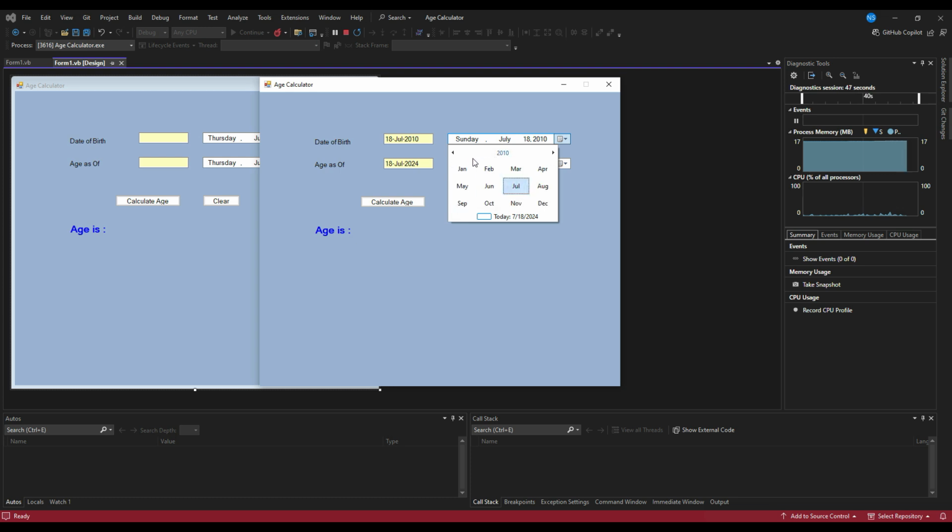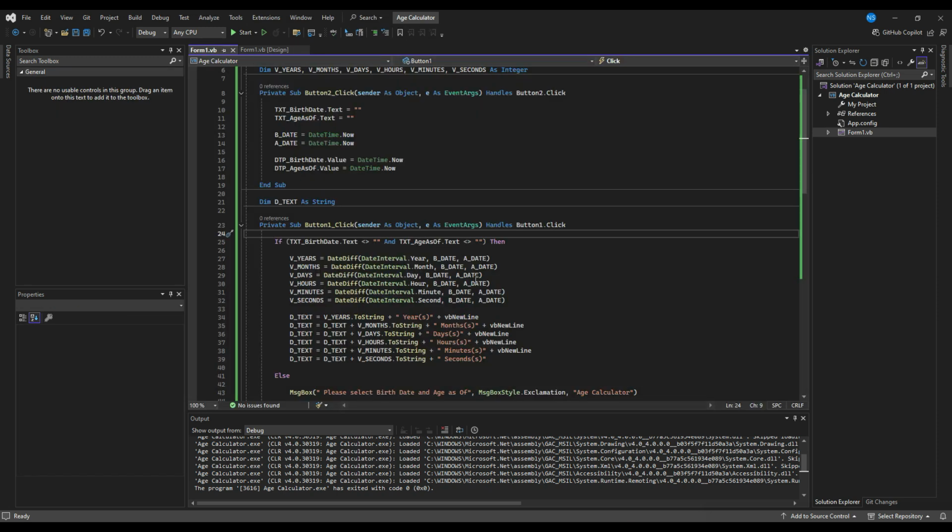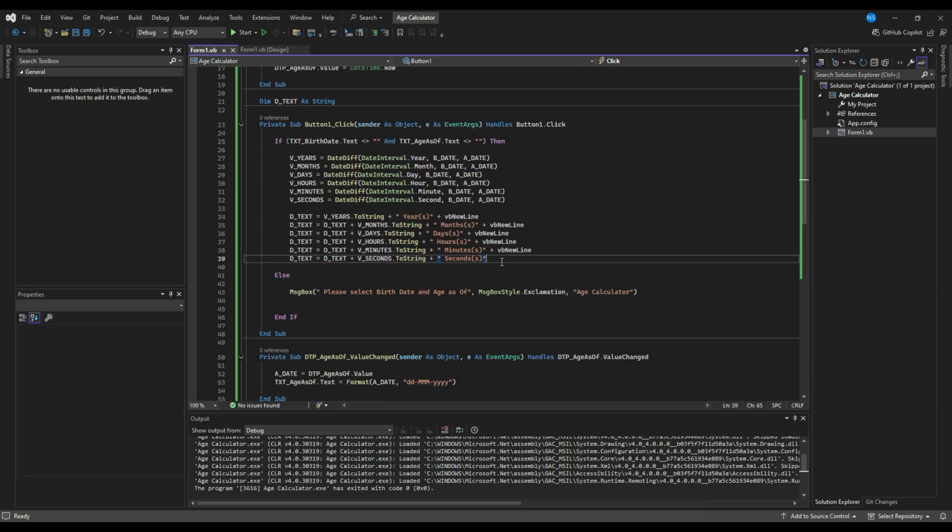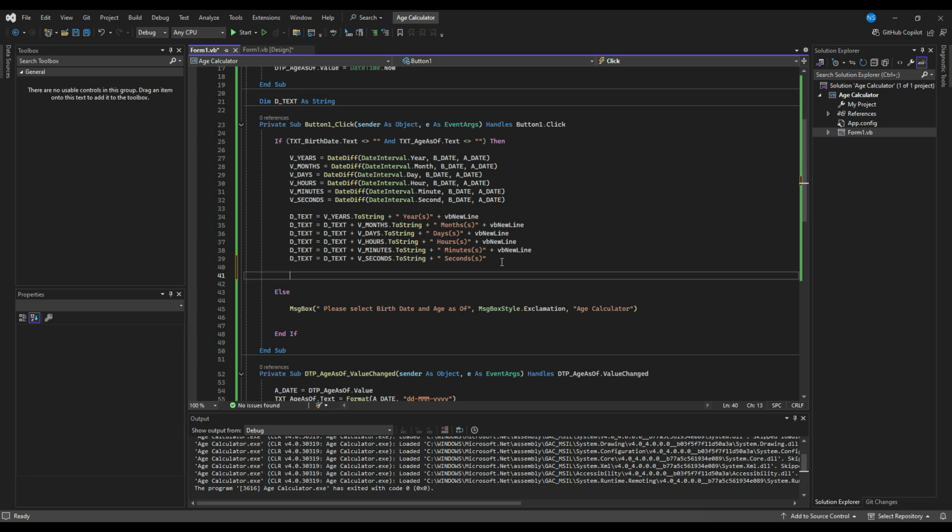So now datetime picker, I'm selecting it. Okay, let's go for some 20-30 years. So I'll select something somewhere in 1998. Okay, somewhere here. Now let's calculate. It should come, it's not coming. Let's see. Okay, we have not displayed it, right? It has calculated, but we did not display. So lbl dot display dot text equals to dtext. This we forgot. So now let's see.